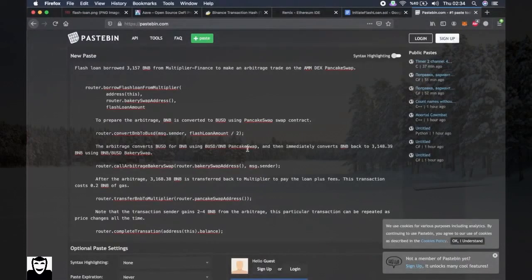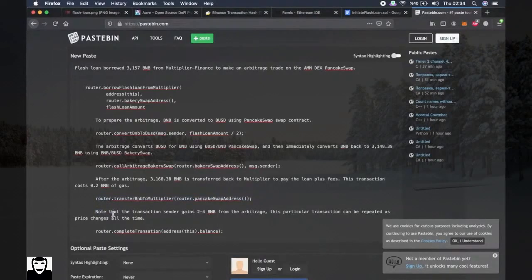back to this amount of BNB using BNB/BUSD Bakeryswap, and then this function is used after the arbitrage. 3,168 BNB is transferred back to Multiplier to pay the loan plus fees, and this transaction costs 0.2 BNB of gas, and this function is used for this.